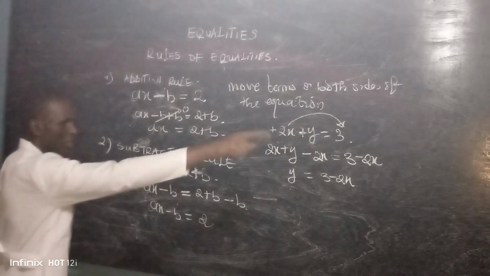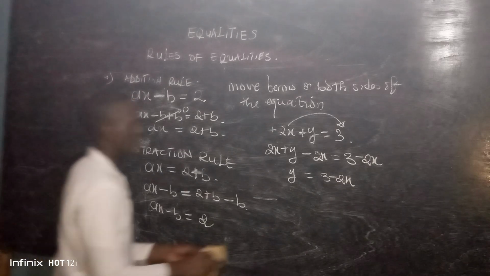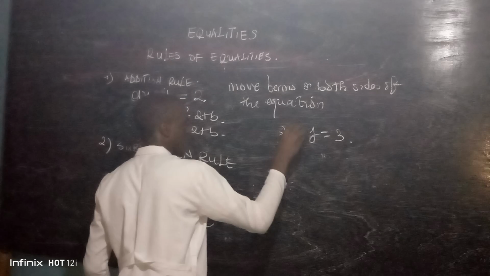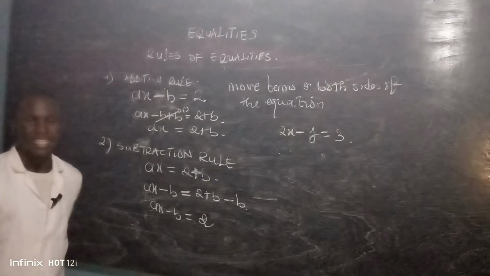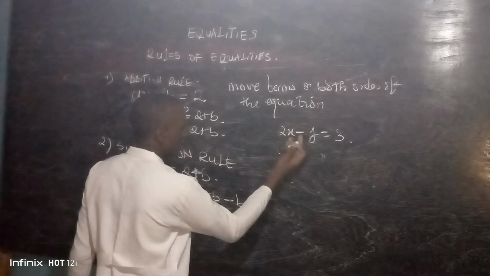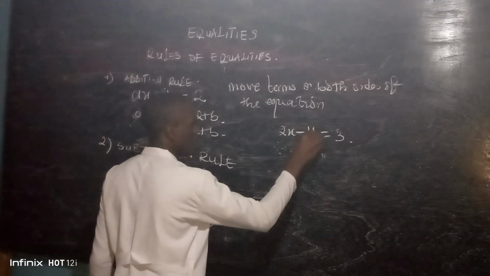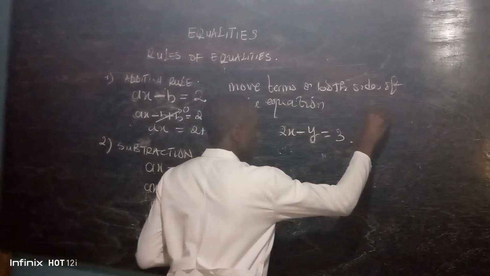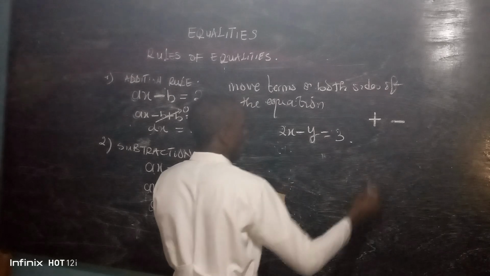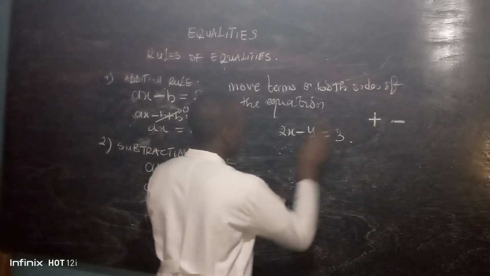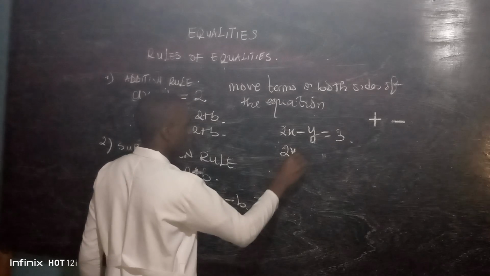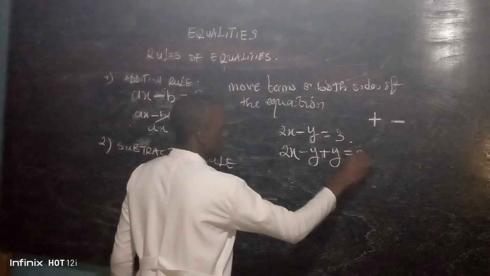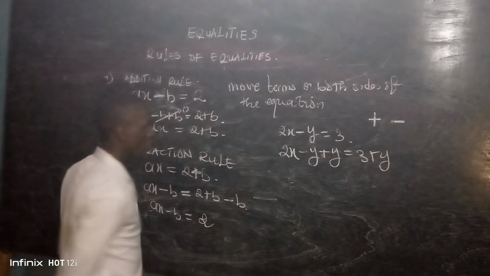You use it to move terms on both sides of the equation. Let's say here was negative and I wanted to make the 2x the subject. Since here is negative, my term I want to move is negative, right? So whenever you see addition, you do subtraction. That's how it goes. And when you see subtraction, you do addition. So since it's negative y, I'm going to apply the addition property of equality. I add the same quantity on both sides of the equation.